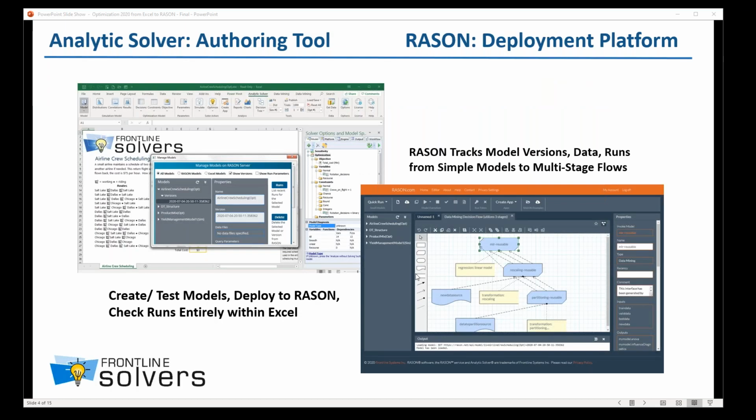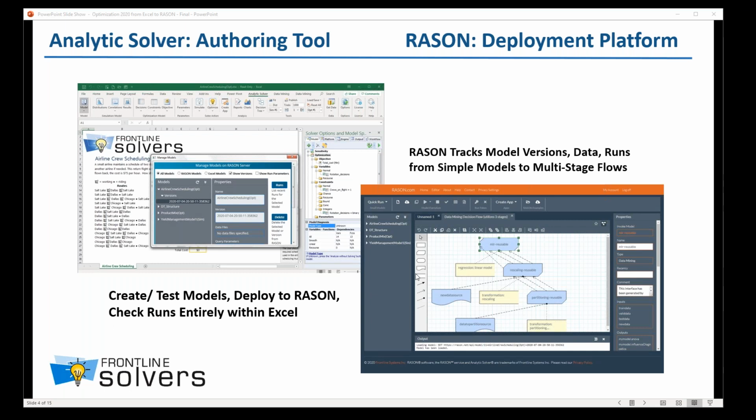Today, we use Analytic Solver and RASON tools. Analytic Solver may be familiar to you, but RASON may not be. In a nutshell, RASON Decision Services is Frontline's Azure-hosted decision management suite. It is the tool you can use to deploy your models.